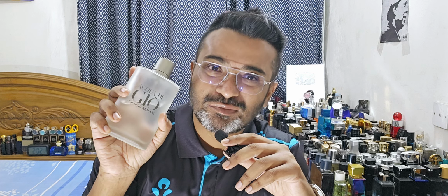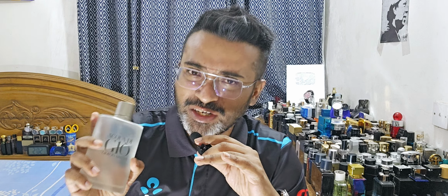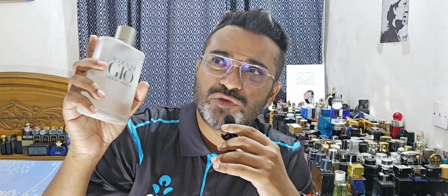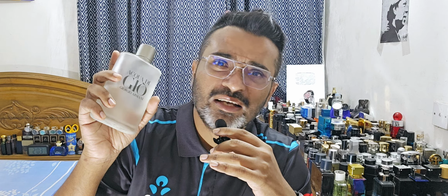Next one is the one that I was referring to when I was talking about Issey Miyake. I definitely had to add Acqua Di Gio. I saw some comments. Some people said, man, this is one of the best smelling perfumes ever, even though reformulation killed it. And I can tell you, yeah, this thing definitely is a victim of reformulation over the years, and they keep watering it down, missing the spices, missing the manhood, but still prices are expensive. Just don't get it. I mean, if it's watered down, it should be cheaper, but no, Acqua Di Gio is never cheap. This fragrance, just like a few other lines, is definitely expensive, now over $100.